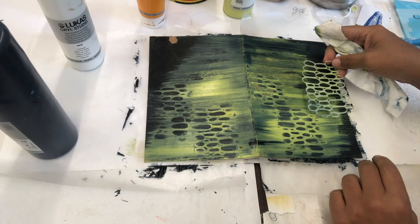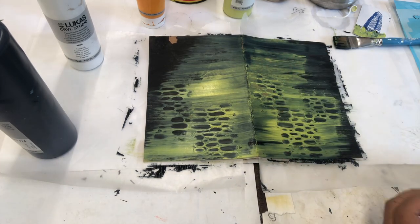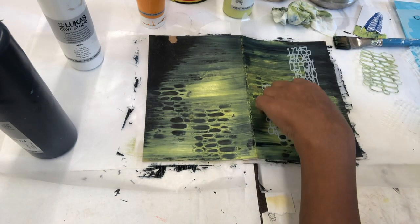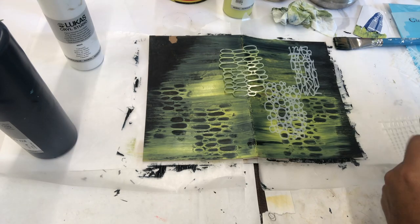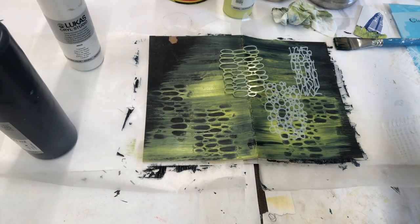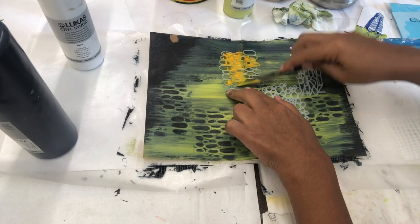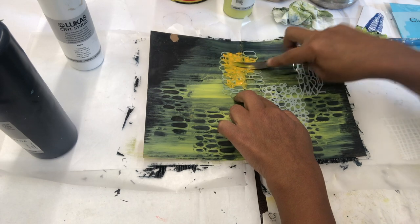Life gives us curveballs, little rocks to stumble on, little pebbles. This process is reminding me that we go through layers and layers of life. Sometimes we don't realize we're in the thick of things or we get a big old surprise. My friend is a survivor who is suffering with cancer, and she's a dear sweetheart. As this was developing, I was thinking ahead as I created all these different layers. Now I'm doing a contrast color and I'm not looking for perfection.